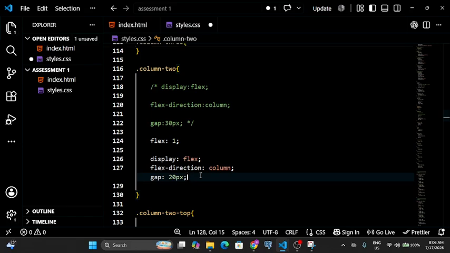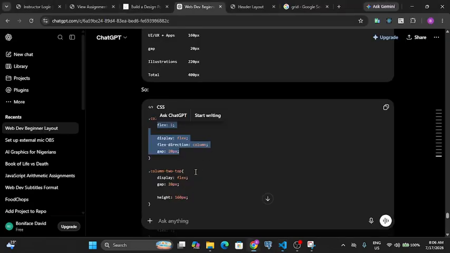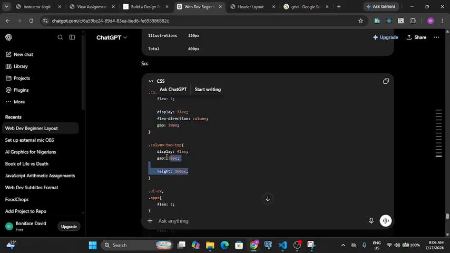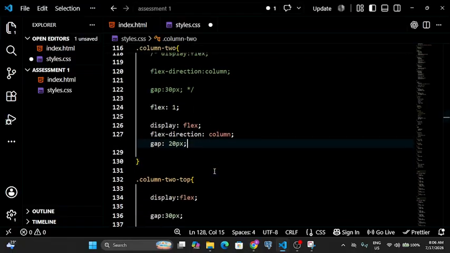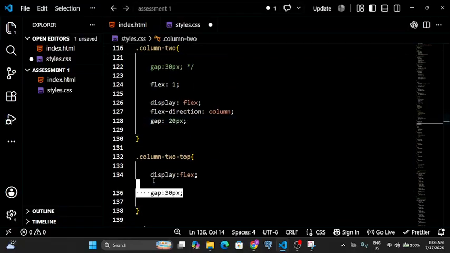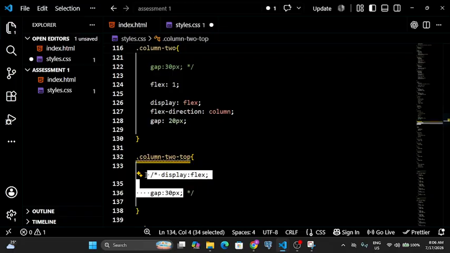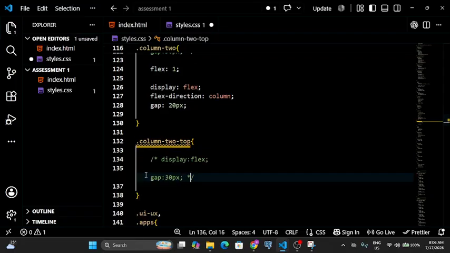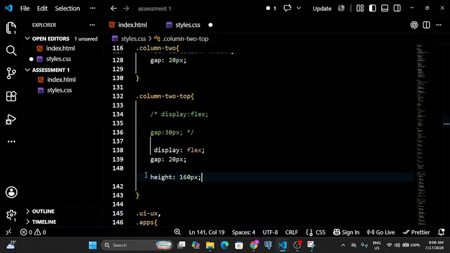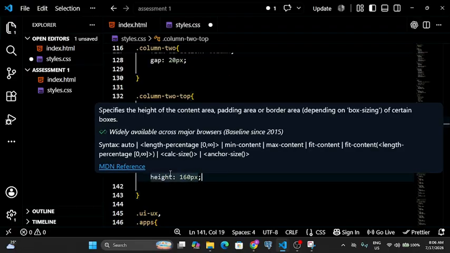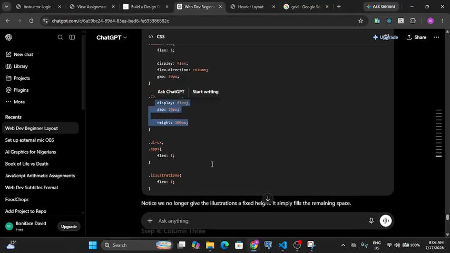Okay, and then paste these new guys. Go to column 2 top, copy, comments, paste.